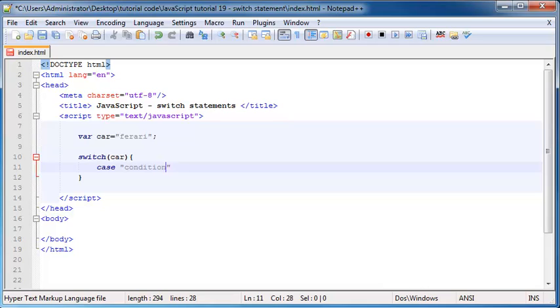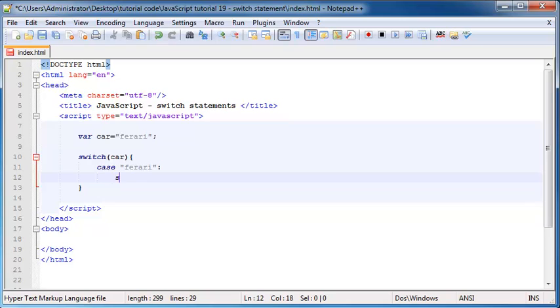So case car is equal to Ferrari, then add in a colon here, then we'll do something. So these are our statements. Basically this means if car, that's our variable there, is equal to Ferrari, then do this code.